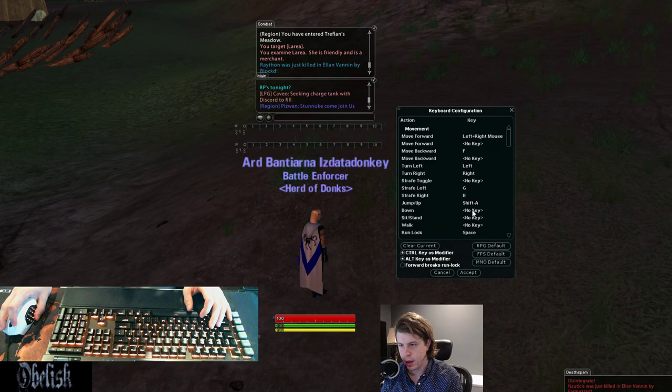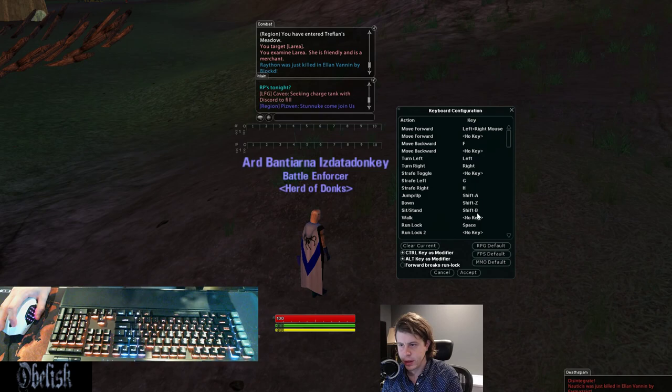And for down, let's just go shift Z, keep it simple. It's right under A. It's not taking up a great keybind like Z. Z is a really good keybind, but it gives you quick access to going down in water to be able to dive. Sit, I have is shift B. Kind of out of the way, but still semi-convenient. If you find yourself wanting to use shift B as a keybind later, you can always move this to like shift M, since it's not really that important to be able to sit quickly.